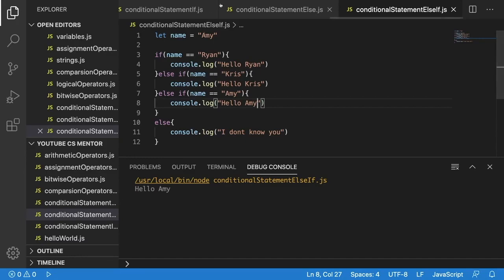But keep in mind, if there's some name that we haven't programmed into our computer, like Chloe, and we run this program with Chloe as our name variable, we get an I don't know you message, and that's because we haven't programmed Chloe into our if or our else if statements.